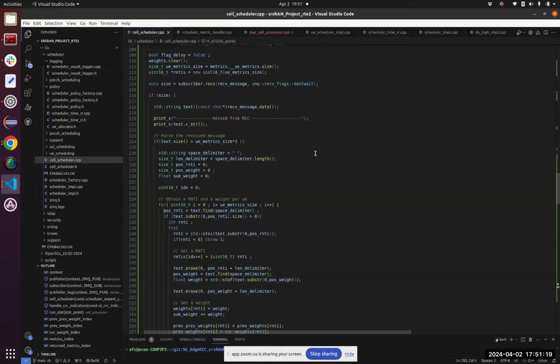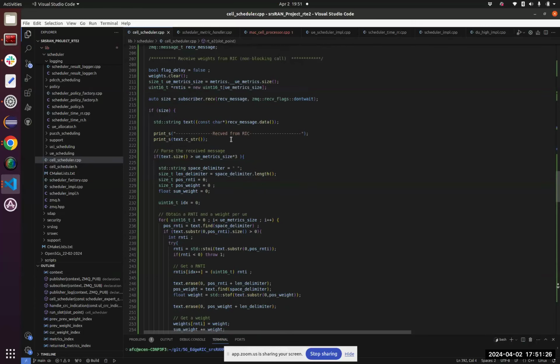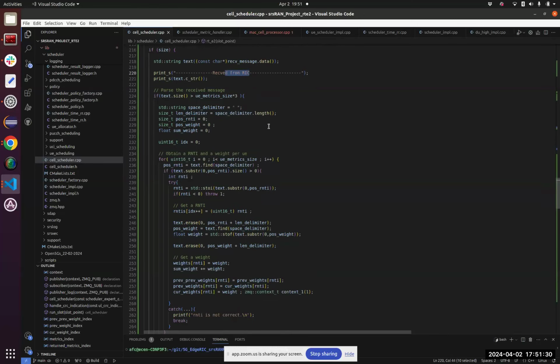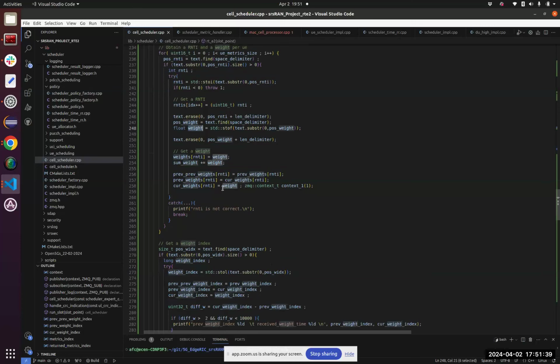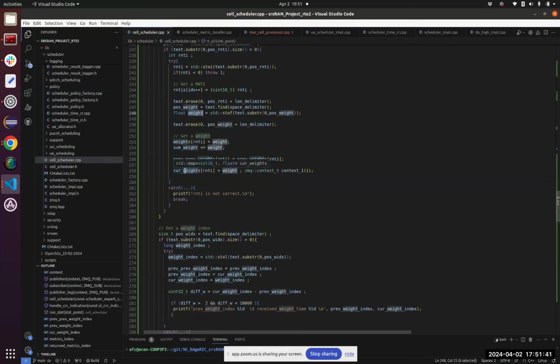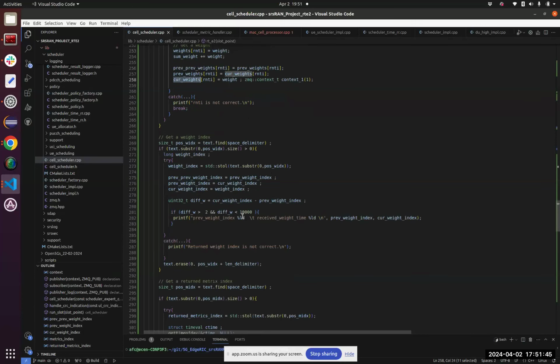Yes, let me go through the rest of the parts. So once the RAN receives the message from the RIC, it just parses the message and gets the RNTIs and the weights. And then the most important part is to transfer the weights to the scheduler part.